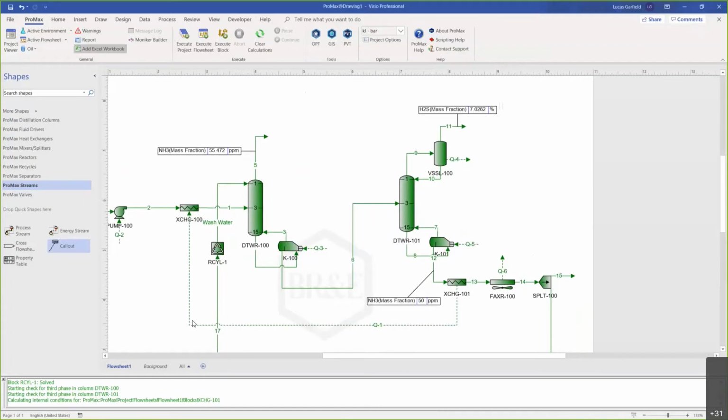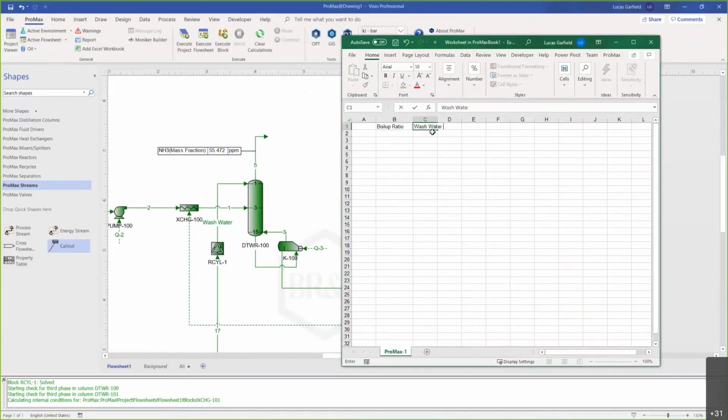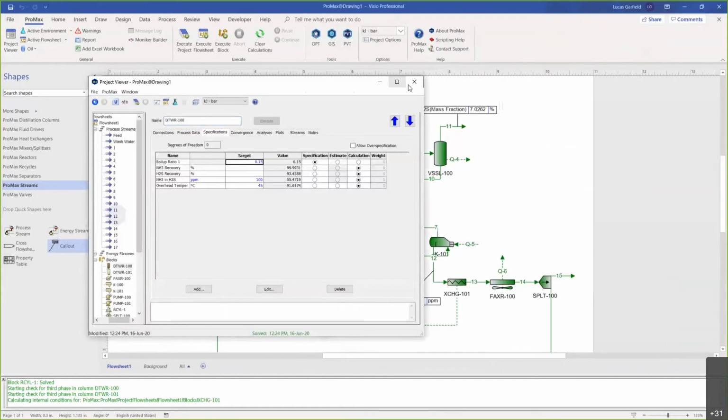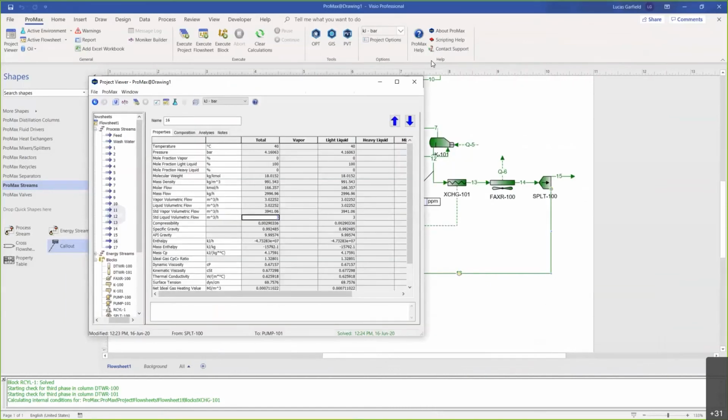This is going to embed an Excel workbook in my ProMax project that will open with ProMax, close with ProMax, and save with ProMax. And what I might want to do is study how the system behaves under different process conditions. For instance, I might want to see how the system behaves at different boil-up ratios and at different wash water flow rates. Actually, I'm just going to call that wash water flow. Right now, my boil-up ratio, again, is 0.15, and my wash water flow rate, if I go back here, is 3 cubic meters per hour.